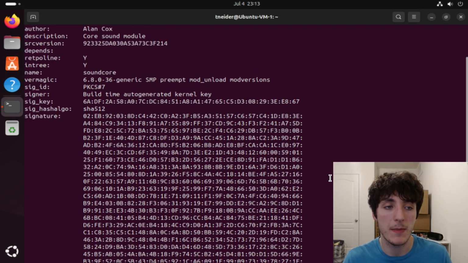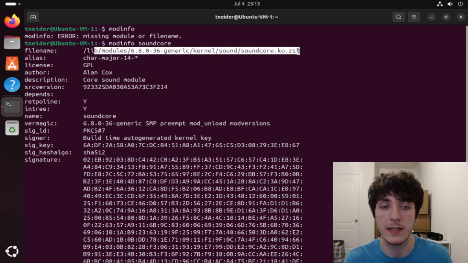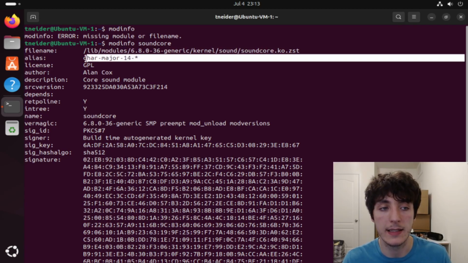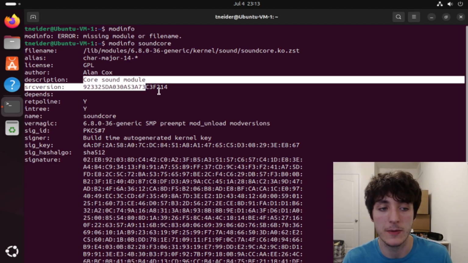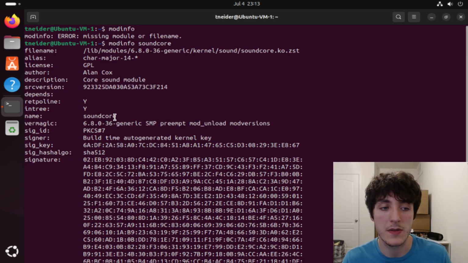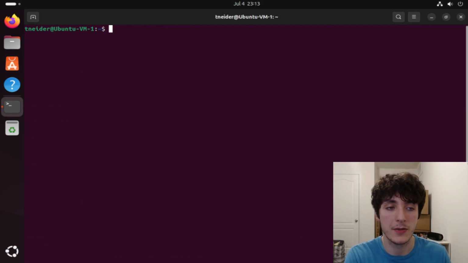And as you can see, we get some output here. We can see things like, as I mentioned, the location of the file in the system that has the driver, an alias, a license, GPL, and the author. Sometimes these authors have extensions and you can reach out to them via email. It gives a description. It's the core sound module. Now that's interesting. It also says the name of it, in case that wasn't already clear through what we typed in.